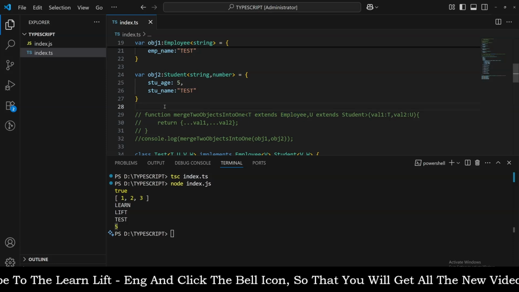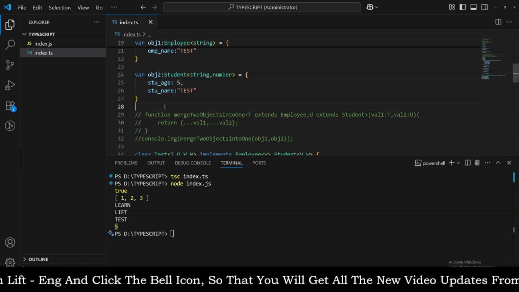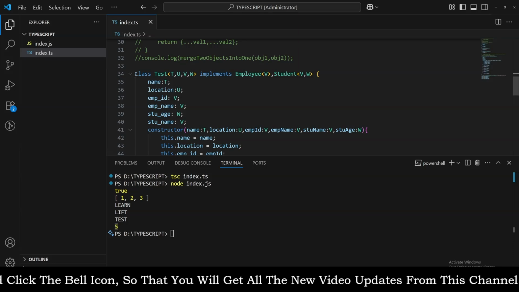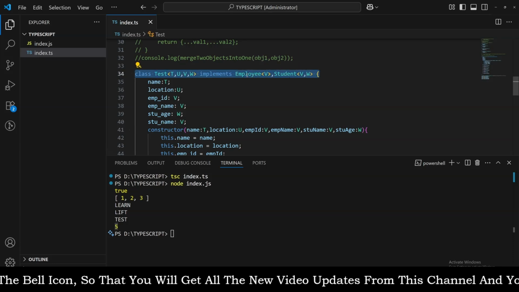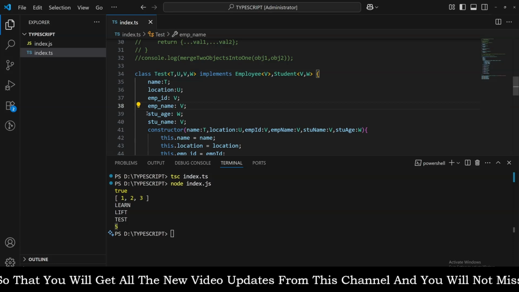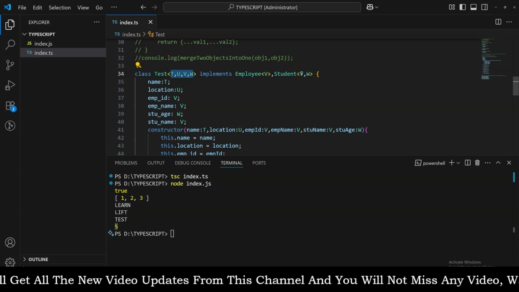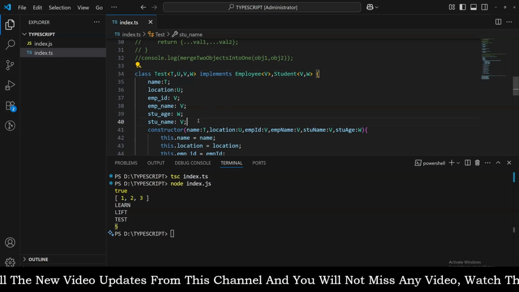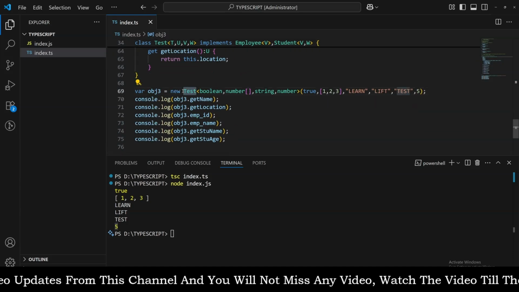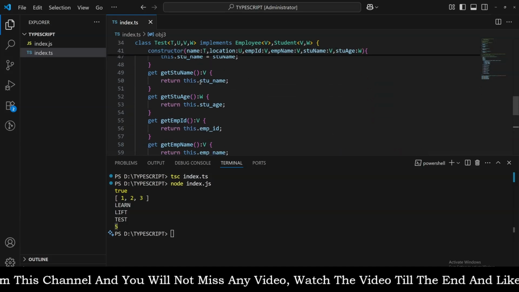So we have learned what generics are, what generic constraints are, how we can create generic interfaces, how we can create generic classes, and how we can inherit generic interfaces into a generic class as well. And how to initialize the values, how to pass the placeholders to the interfaces we implement, how to create an object of that particular class, and how to decide the values for these placeholders.